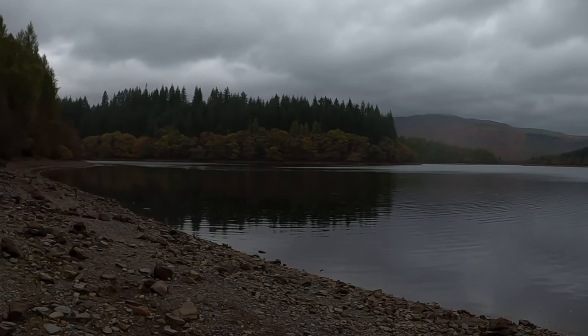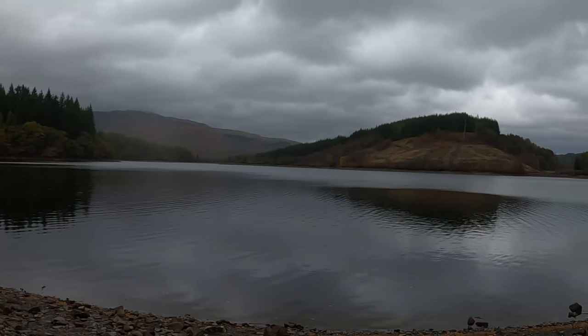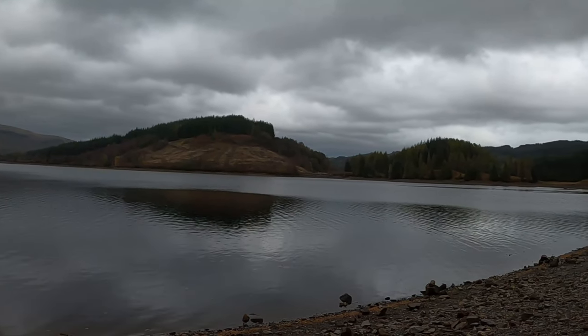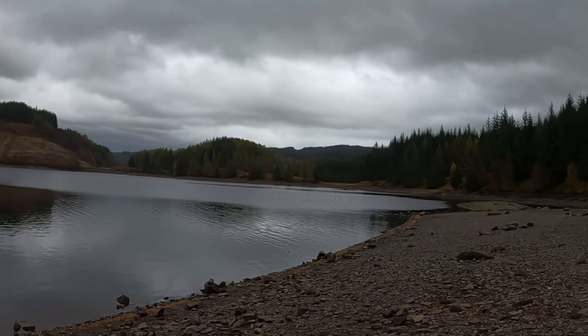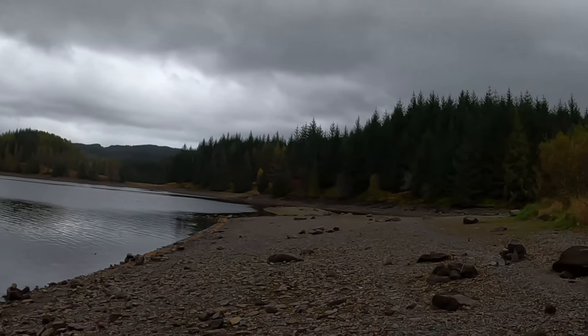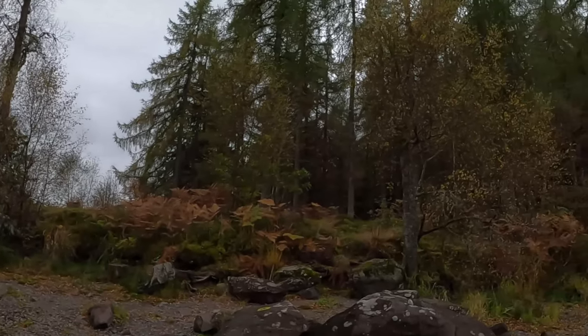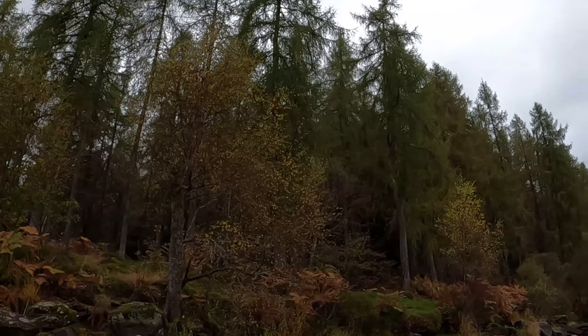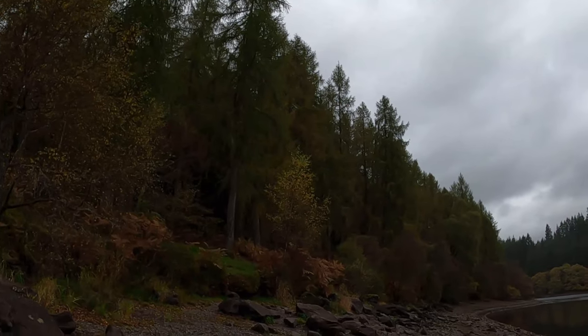Now there was a yellow warning for rain tonight, and it's just starting to come down now. This gives you a rough idea of what the views are like here at Loch Drunkie. This does remind me a wee bit of Loch Granach with all the trees — especially when you turn around and see all this. As I've said, we're going to be getting rain tonight, so it'll be similar weather conditions to what we got last year.